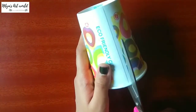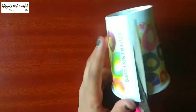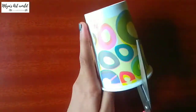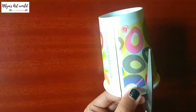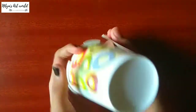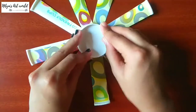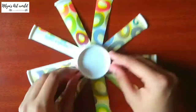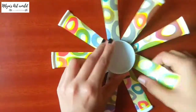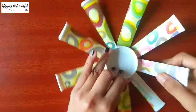Firstly, you need a paper cup for this. And now what you need to do is you need to cut this paper cup in equal parts. And after doing that, it will look something like this. I'm just folding it, which is an optional step.